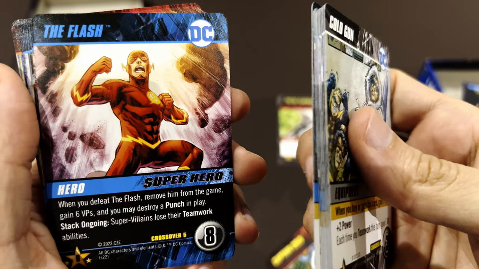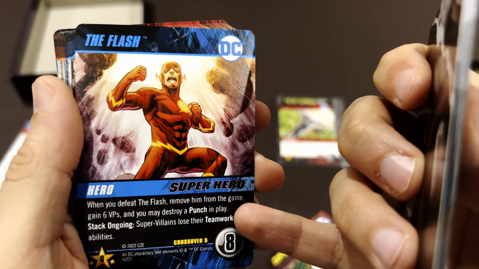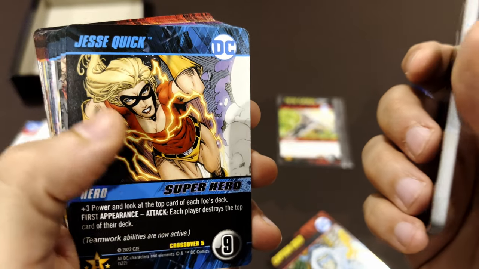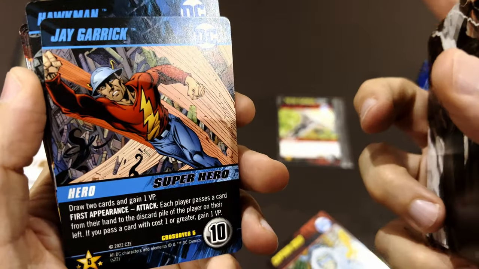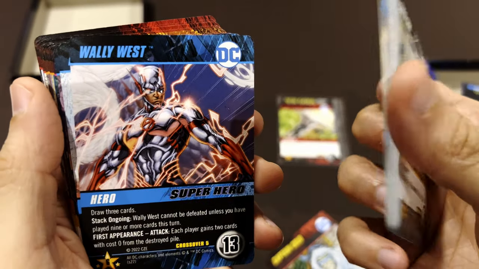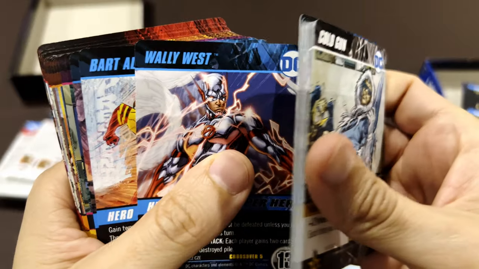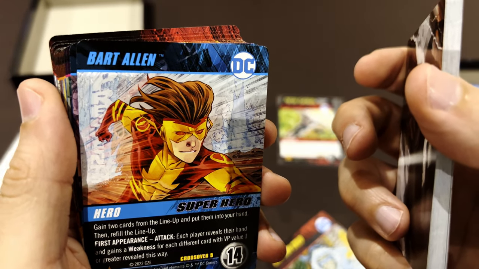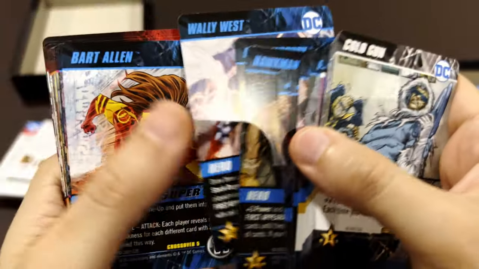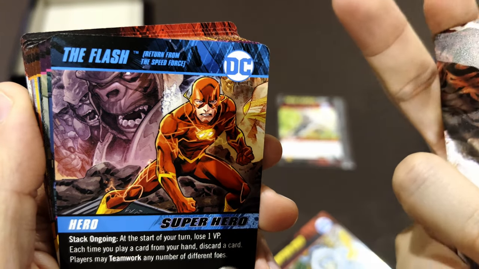Flash, a superhero. Why is this black? Oh, so it's black because you will fight the heroes when you're playing with the bad guys, right? If you defeat the Flash. Okay. So you can defeat Flash. Jesse Quick. Okay. Cool. Jay Garrick. First Flash. Hawkman. Max Mercury. Wally West. Who's Wally West? I recognize his name. I don't know. Is it a version of Flash? Bart Allen? I knew Barry Allen. So this is Reverse Flash? No, but these guys need to be good guys, right? Because you're fighting as a villain. So Bart Allen? Like the son of Barry Allen? The Flash. Return from the Speed Force.